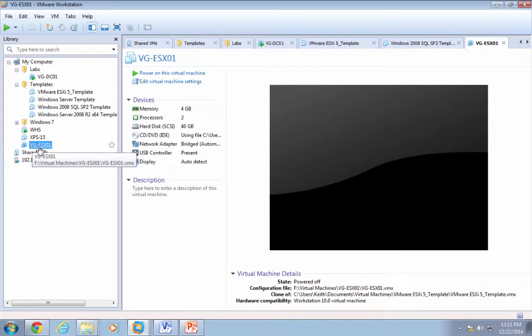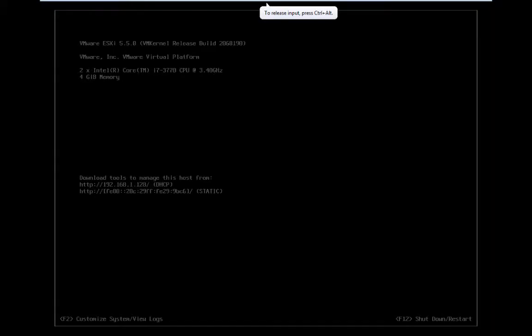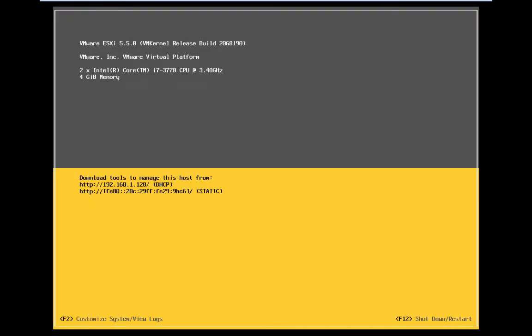If you're using folders, we can throw this VM in a folder and then we'll boot it up. Once our ESXi server is up and running, we'll notice that we changed the network to 192.168.1.128. Right now it's getting a DHCP IP address. We want to make sure we put a static IP address on that, similar to how we did our Windows Server 2012 host. So we'll go ahead and make that change.